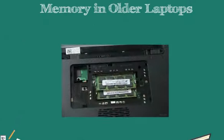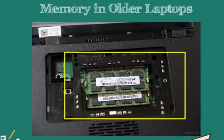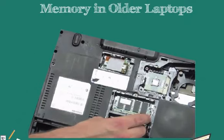So we need to make sure that we are researching that particular laptop's memory requirement and the type and shapes that it accepts. Our memory modules are typically located on the bottom of our laptop in a small space as shown on the screen. All we have to do is remove the plastic panel, inside which we have our small dual inline memory modules which we slide into place. Make sure it is fit properly.